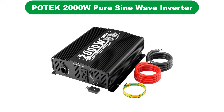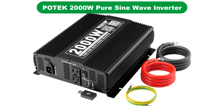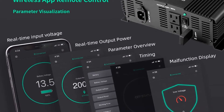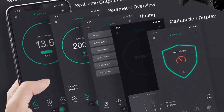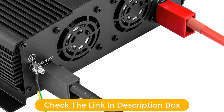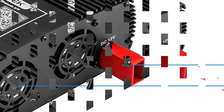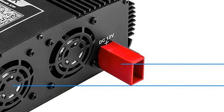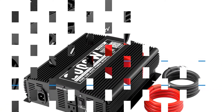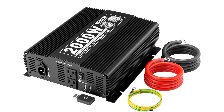Number 1. Our overall best for the money pick is the Potec Automatic Transfer Switch. Potec is a highly premium, high-end brand of electronics products known for its high-performance models that are perfect for heavy-duty usage. The Potec Automatic Transfer Switch is the only option here which combines a sine wave inverter as well as an automatic transfer switch. With a current rating of up to 166 amps, it is perfect for heavy-duty usage, and it offers a 7-second delay timer, which is fairly decent considering it is also an inverter.